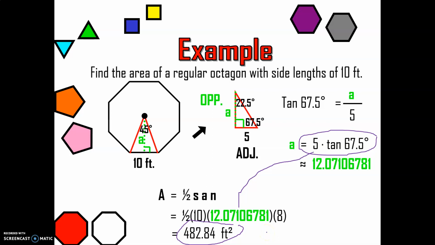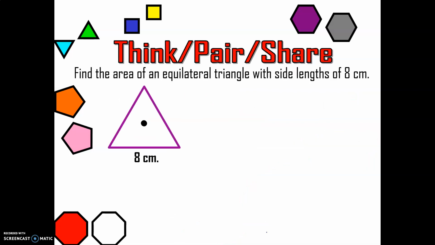All right, I'm going to give you one more problem to try out, and this is going to involve a regular triangle, which we all know is not called a regular triangle. It's called an equilateral triangle. And I know you're used to finding areas of triangles using 1/2 base times height, but if you have an equilateral triangle, you can also find it in this way. And we just don't know the height, so we're going to try it using the 1/2 apothem perimeter method. There's a lot of other ways to do this, but since we're talking about regular polygons, please pause the video and try your best to find this out, and then check back once you are ready.